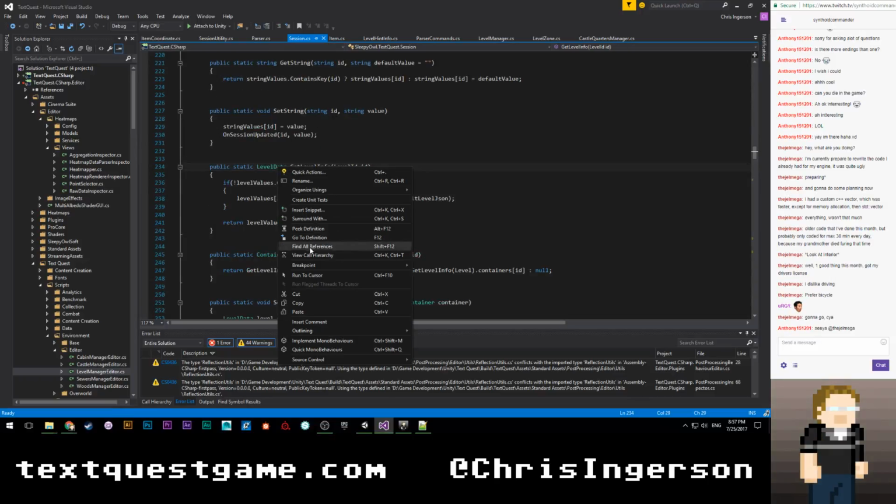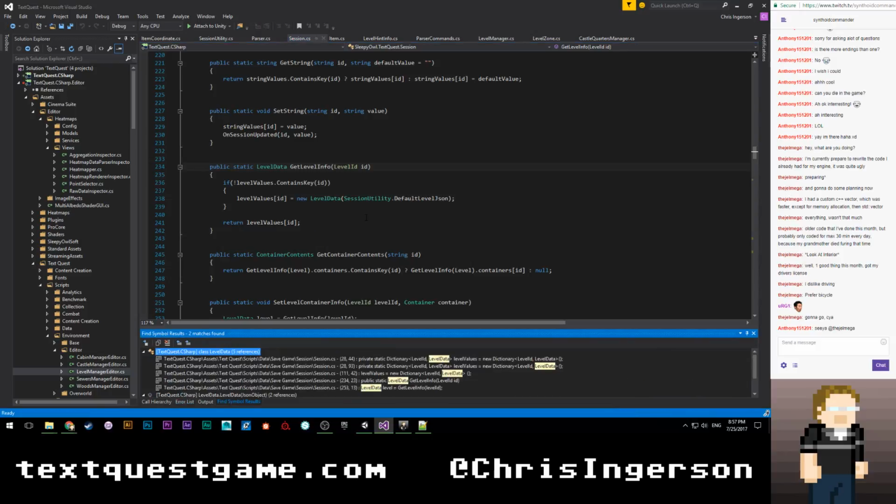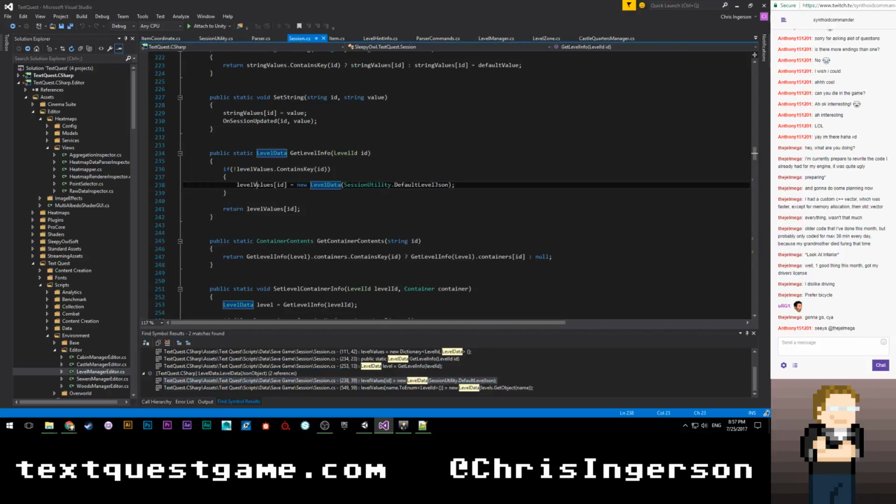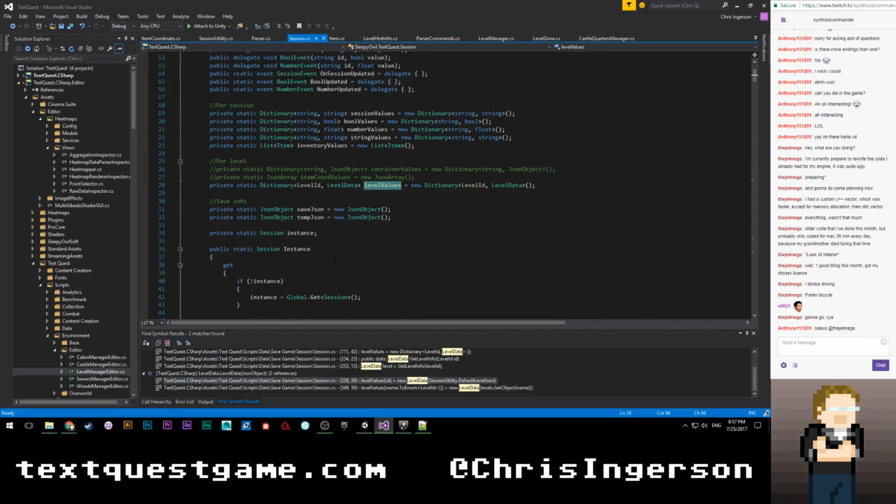No, it's not. Where's level data stored here? Find all references. Get level info, set level container info. No. Hold on. Level values, I guess is, there it is. Okay, I just skipped over it for some reason. Okay.